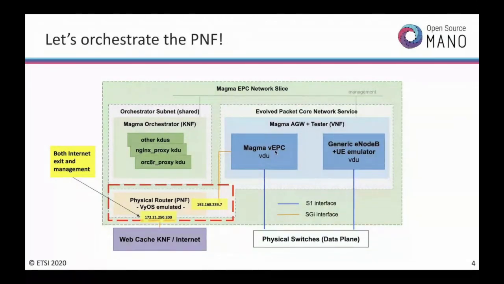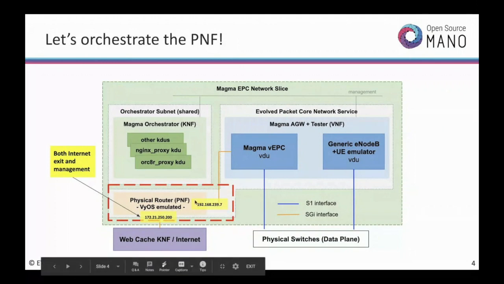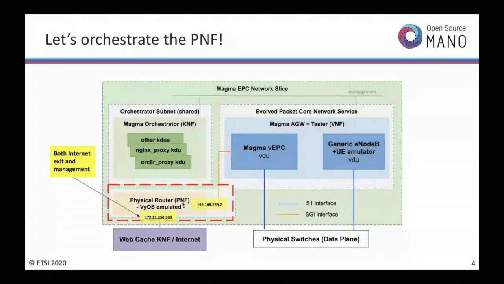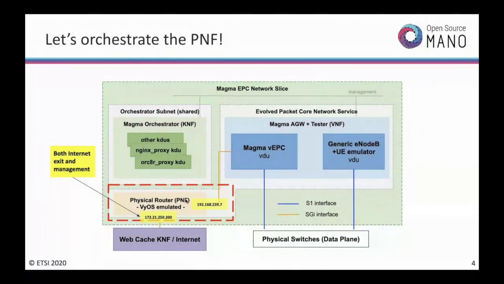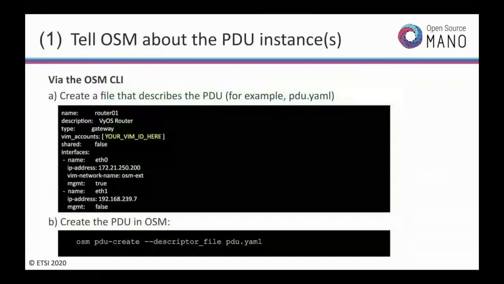So in this way, whenever you instantiate this PNF again, you will have a possibility of connecting to this PNF, which is already there. You don't have to do anything. But if we want to control it from OSM, we need to make OSM aware of its existence. So we need to create a PDU instance of this PNF, at least in your tenants, so that OSM is aware of this PNF and says, okay, this exists. And we also need to create a PNFD, a descriptor that models it so that OSM knows how to manage it, which network it uses, for example, to reach it. Okay, so 2 things. So now we are going to add the PDU instance.